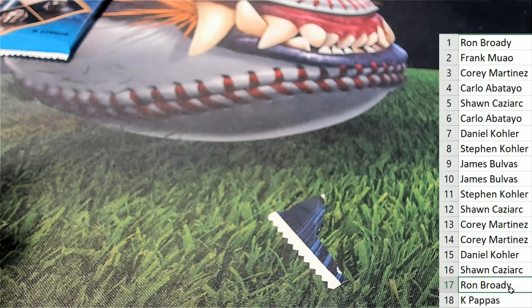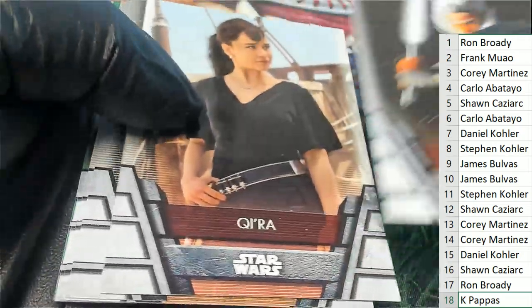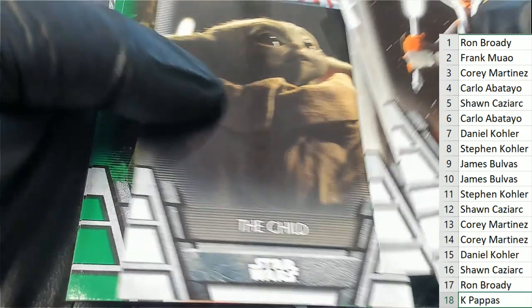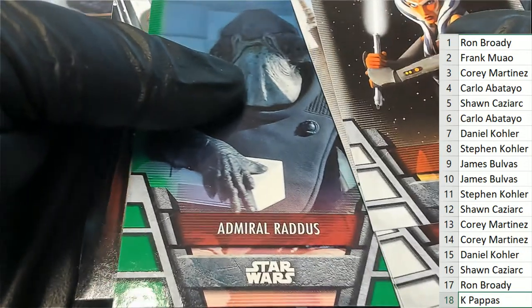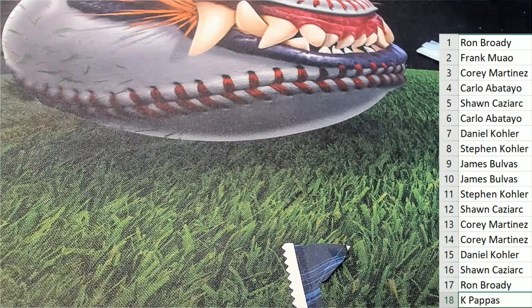And the final pack of the break goes to KP. Let's hit a nice parallel. Good luck, KP. Nice parallel. Nice green ones. There, and that's our box ripping Holocron.